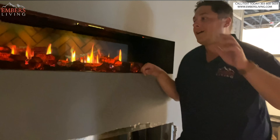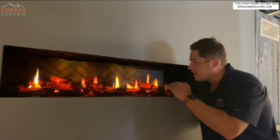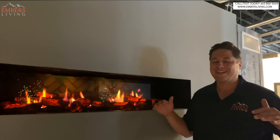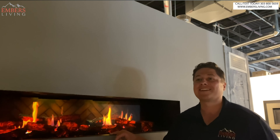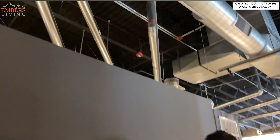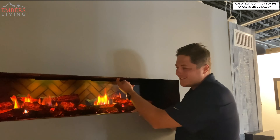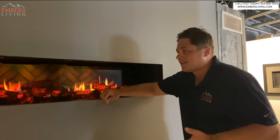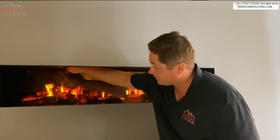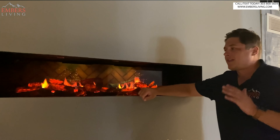I love the technology. I got a really funny story — I was at a trade show showing this off one time, and this one guy was so amazed. He asked how they get the logs to look three-dimensional in between the fire. I told him the logs are actually in the ceiling. We were in this big trade show with big ceilings, and he looked up at the ceiling of the convention center looking for the logs. I felt embarrassed to correct him. Anyway, that's the technology. There's no heat with this unit, but it does have sound — you can control the sound and brightness level. It comes with a remote control.